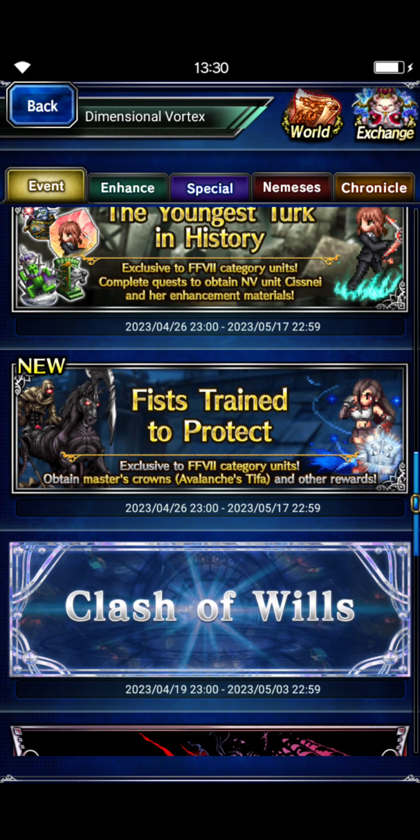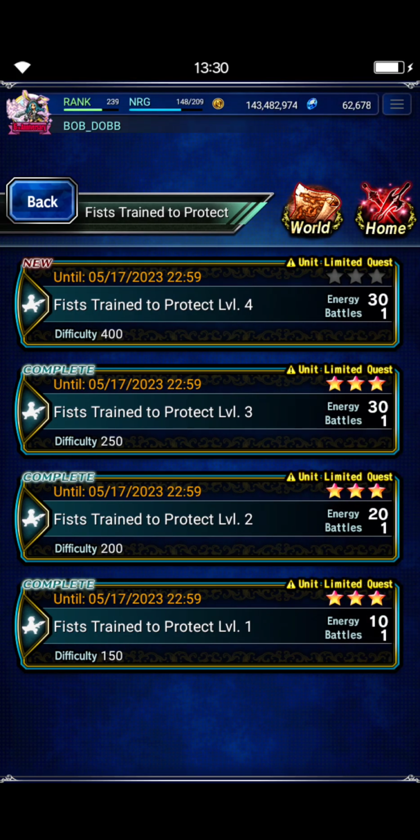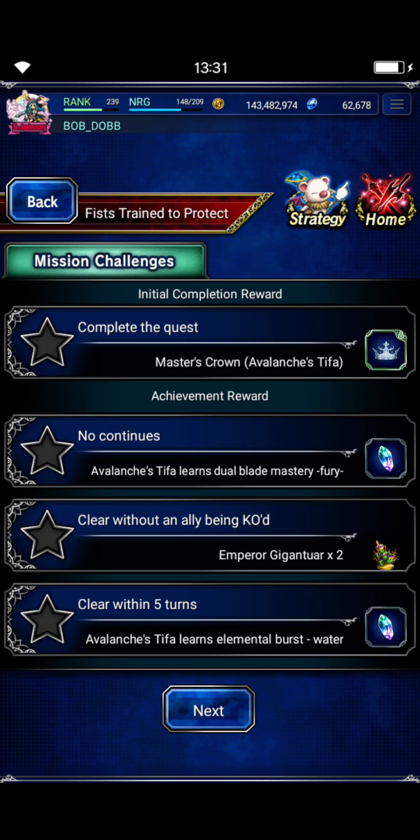Hey guys, we are going back into Fists trying to protect for another budget clear. This is not going to be all missions. This will just be get the fight done, unlock Tifa's 150 amp and her 8 times chain cap, and that's basically it. And then you go in after the fact with Tifa powered up, and hopefully be able to do everything within the 5 turns.